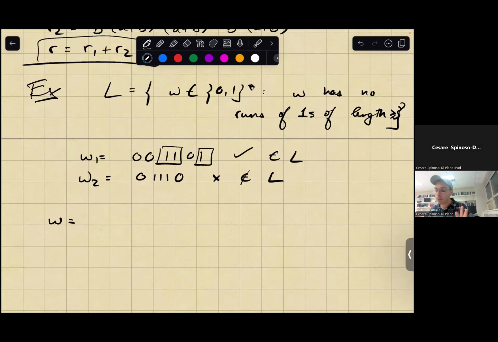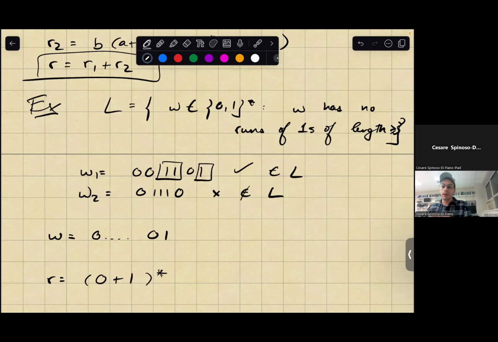right? Because this has no restriction on runs of zeros, so I can have any number of zeros. Okay, now what can also happen? I can, of course, have a 1, and that's totally okay. But I can't just say that means I can have 0 or 1 star, because all of a sudden I start to match strings that have runs of length greater or equal to 3. So I definitely can't do this.